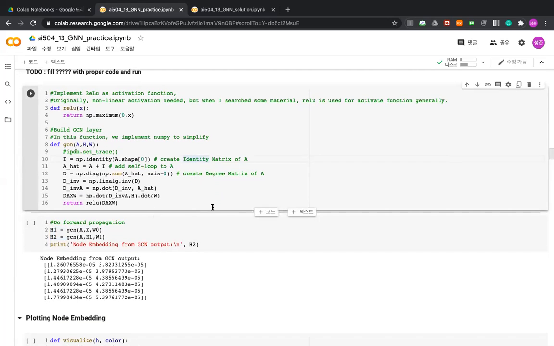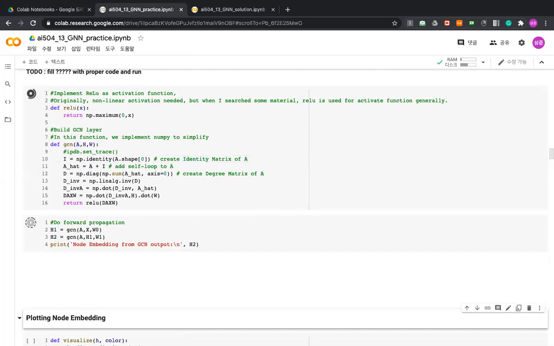If you type this code, then you can see the node embedding from the GCN output.